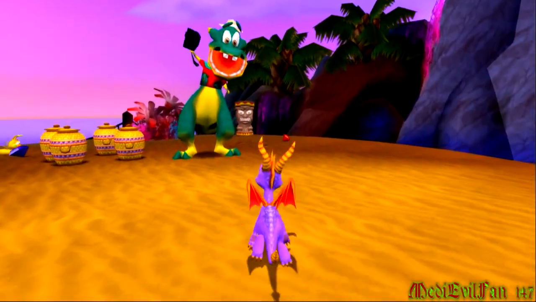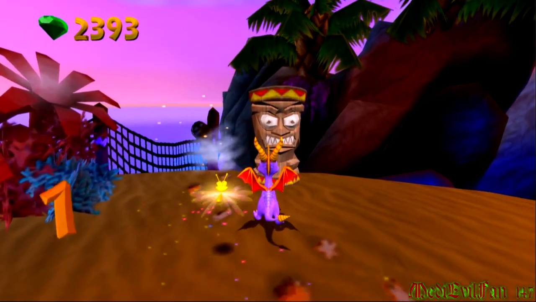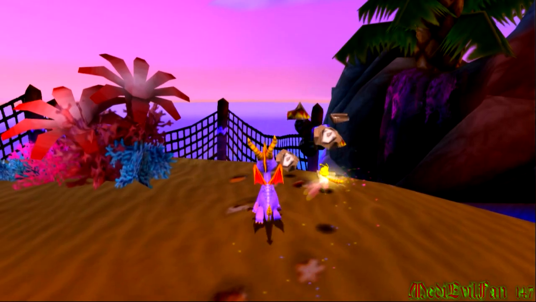So just charge that. Gooey. Die. God, he actually looks like he's taking a dump and then he tried so hard he turned into wood.